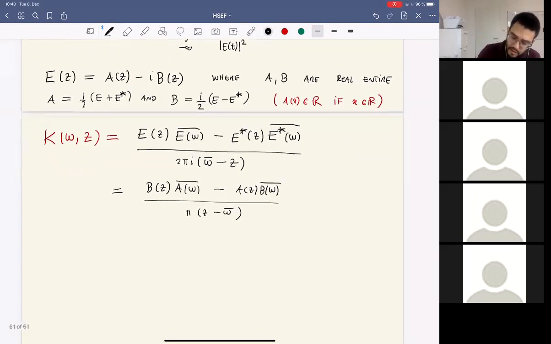Okay. So it's always good to keep in mind the Paley-Wiener case. So this would be equal in the Paley-Wiener case to what? Well, in the Paley-Wiener case, the function is the function E_b, which will be cosine of 2 pi bz minus i sine of 2 pi bz, by Euler's identity. So then if you throw these functions here, the function A will be cosine and the function B will be the sine.